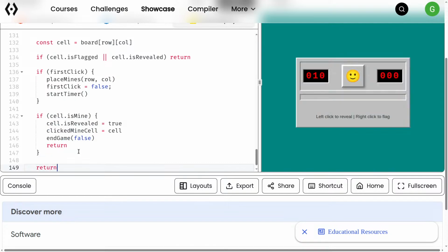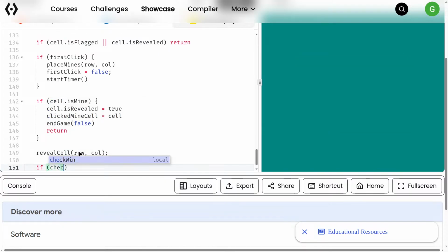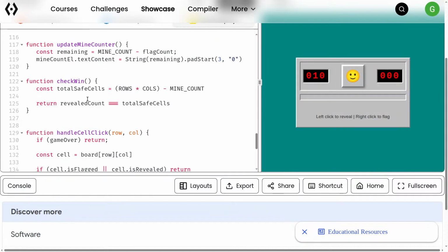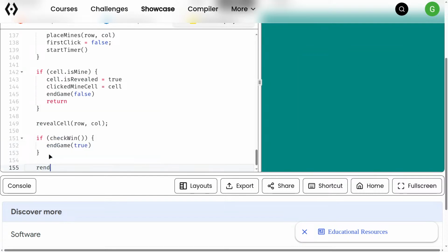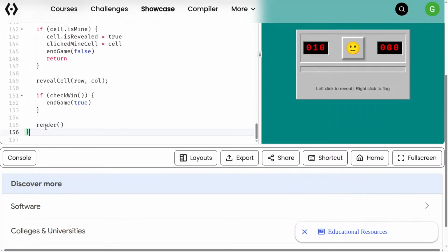Otherwise, we can call reveal cell, sending the row and column, right? And next, lastly, we will check if the user has won. We have to check this on every click. So we'll do end game true. And at last, we'll call the render function. The render function we'll be making later, which will render all of the boards.